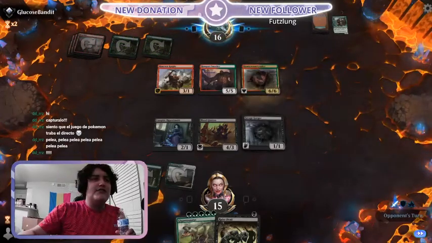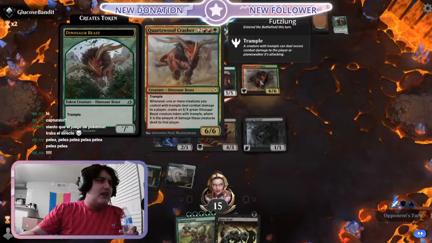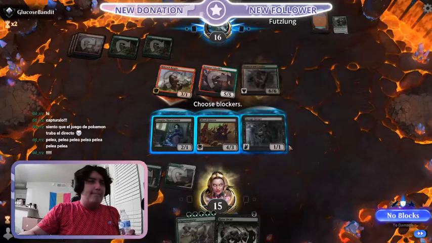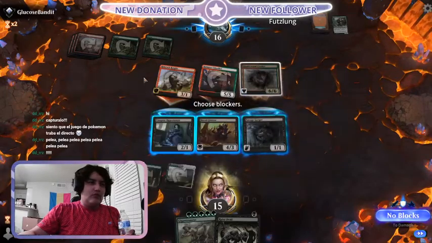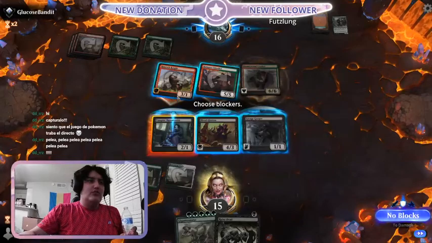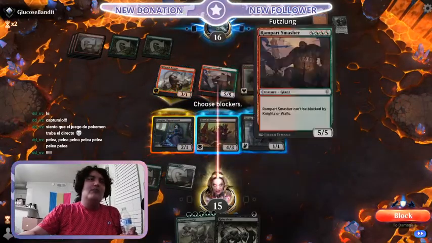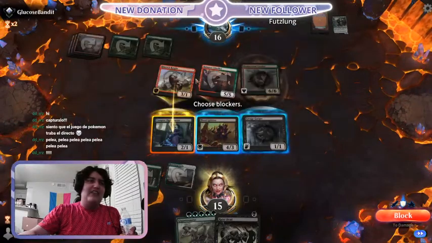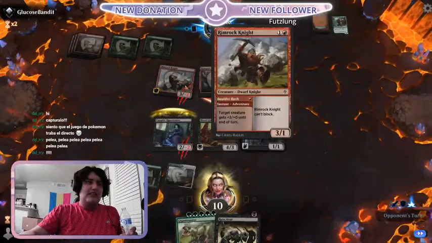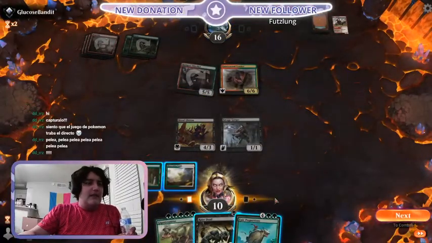And they use Quartzwood Crusher. It has trample. Okay, wait. Oof. Okay, this is a hard decision to make. I'm gonna block with this one. I know this one is going to die, but as long as they don't have anything else in their hands, I think I'm safe right now. Okay, that one is dead too. Okay, yeah. Both of our cards are dead.